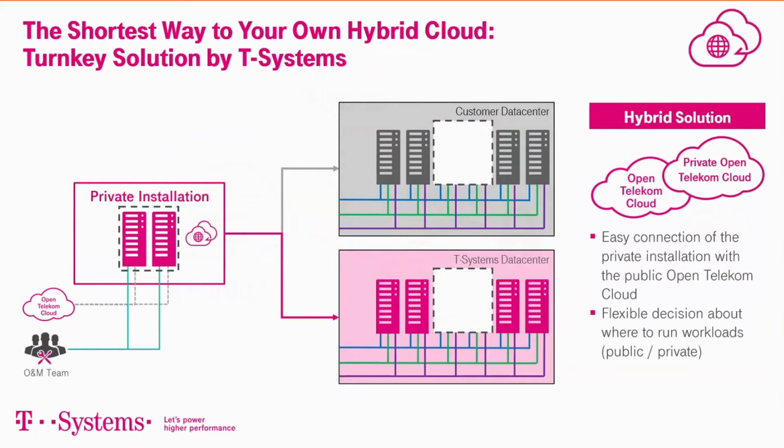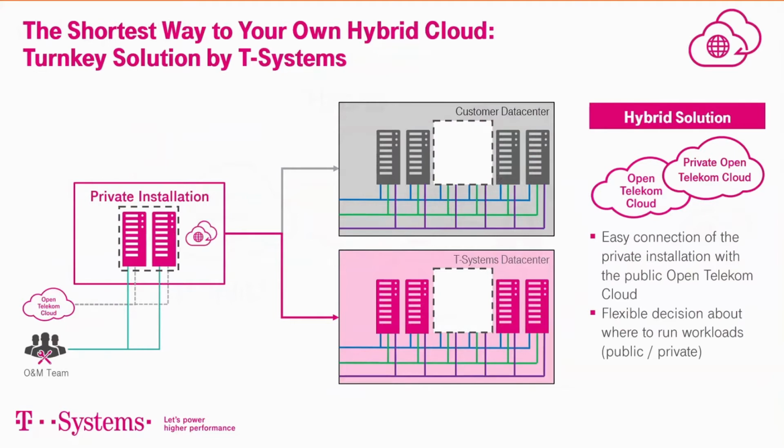The only connection we really require is the administrative connection that you can see here in the lower left corner. This is for our operations and maintenance team, and we need it to guarantee the SLAs that we offer, to monitor the platform, and to maintain the software on top. But with the connection to the Open Telecom Cloud, which we always recommend, a lot of additional use cases are possible. Mainly Gerald will tell you about these use cases.